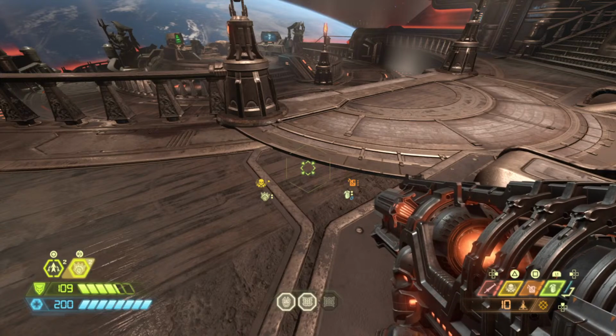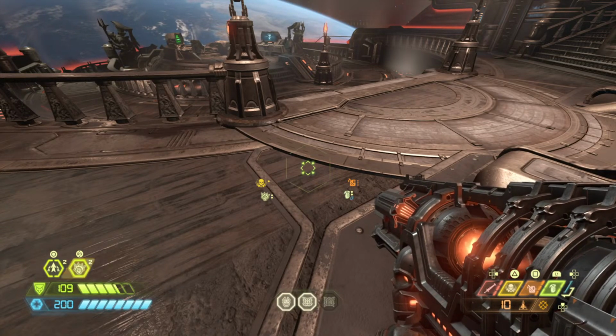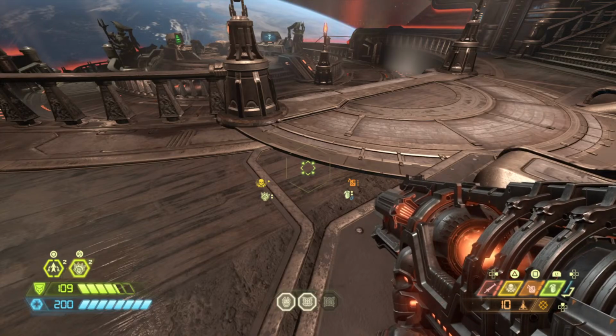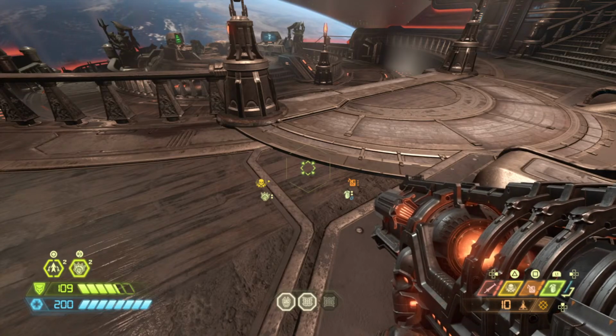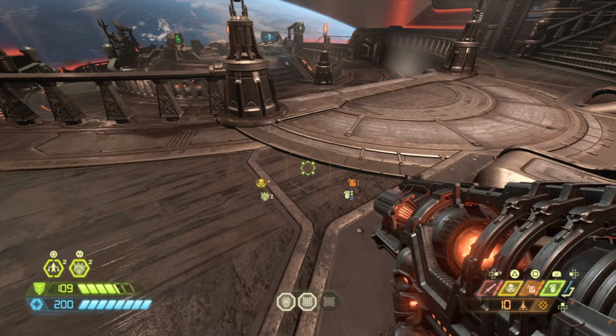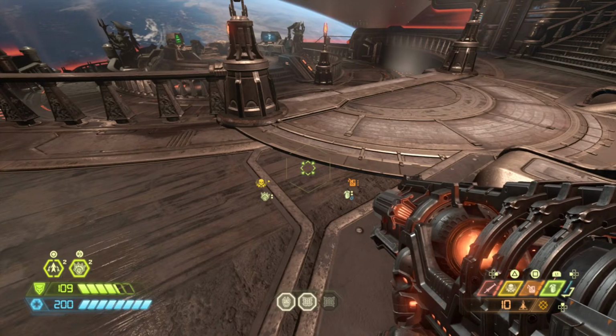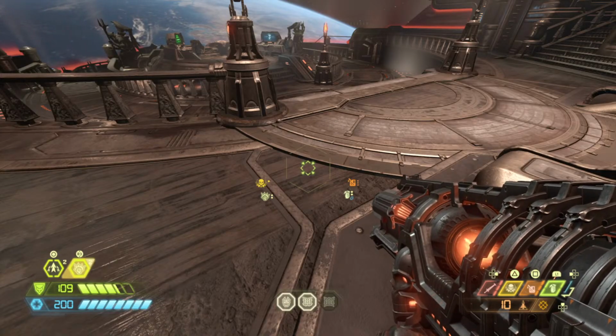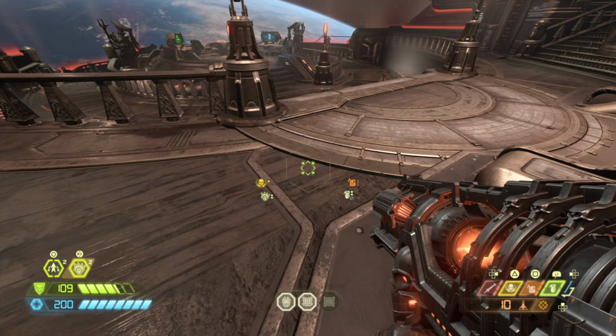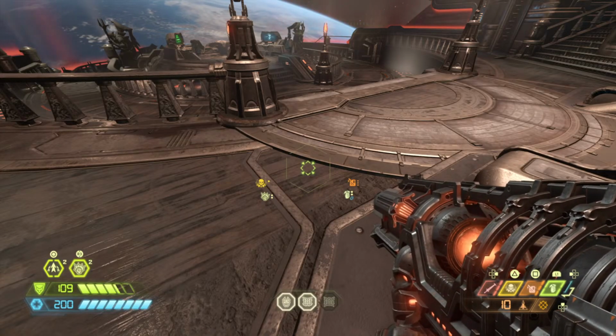FSM, finite state machine. Now let's see what else. Game logic, movement component, manage the character's speed and position independent of how it's animated. Okay, so from a game logic point of view, Doom is fine. I've analyzed movement with regards to his position and with regards to the animation in the game.